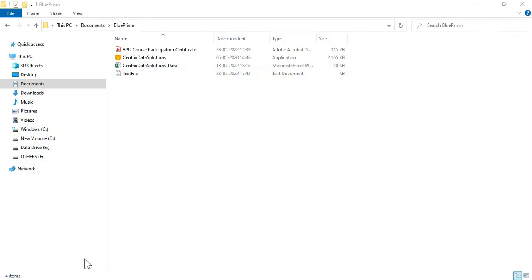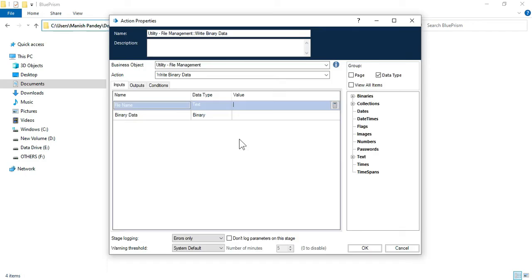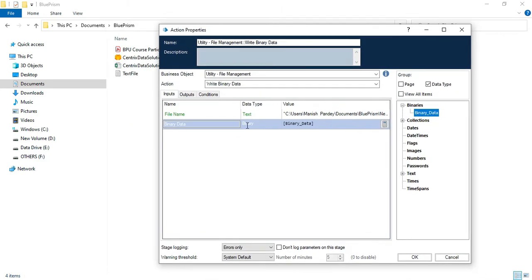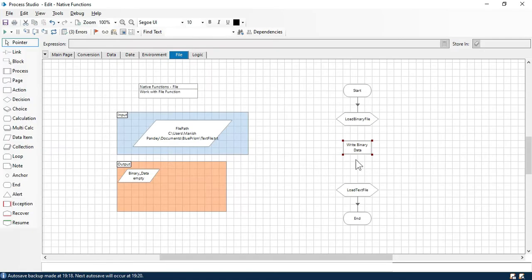So let me copy this path, paste here, slash, put here new file dot txt, and here we need to take that binary data which we are reading from that function. Delete this. So we are reading and then writing. This is the example we have taken here.